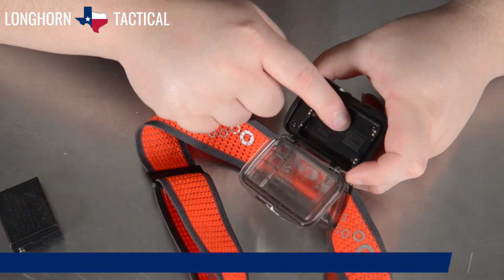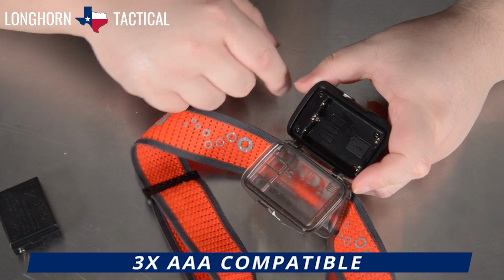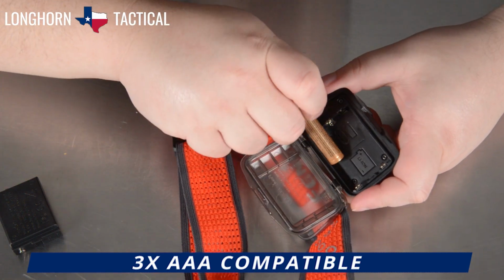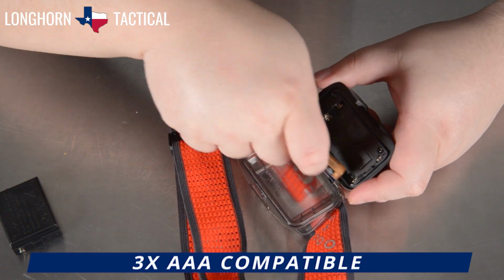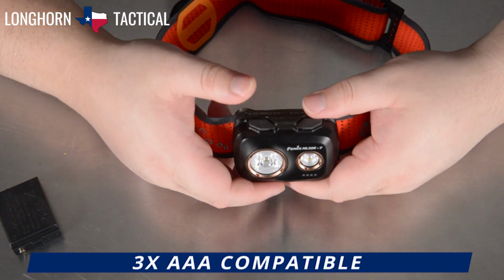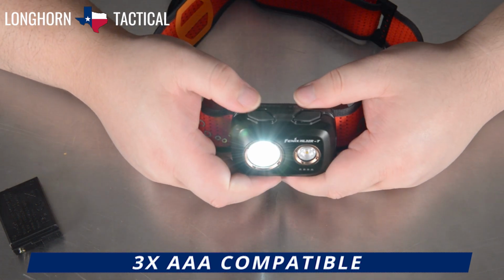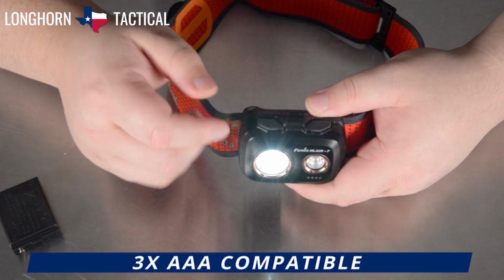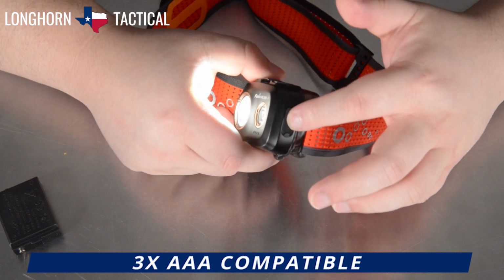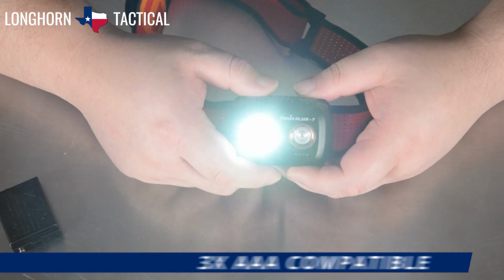And then you can see in the diagram, the Fenix HL32R-T is also capable of running on 3 AAA batteries, which I have prepared here off to the side. Remember, the negative end corresponds to the springs. Like so. And from here you can see that it is still capable of running all of its brightness modes while equipped with 3 AAA batteries, although of course it is not USB-C rechargeable, especially the alkaline batteries. Please do not try charging them.